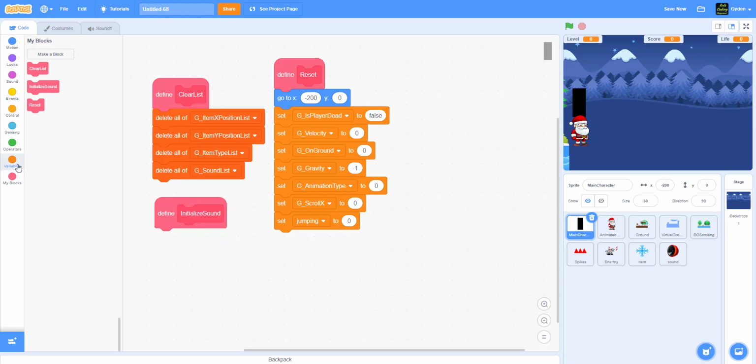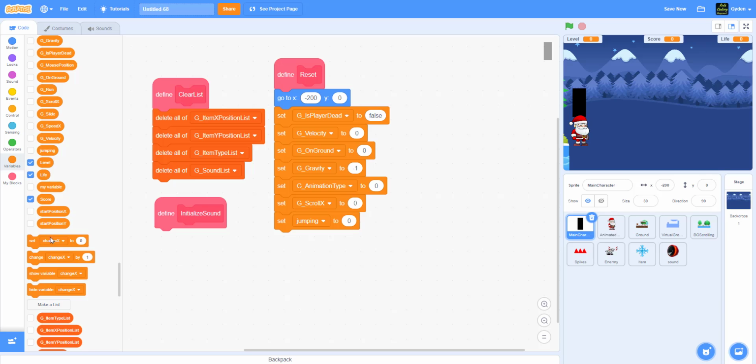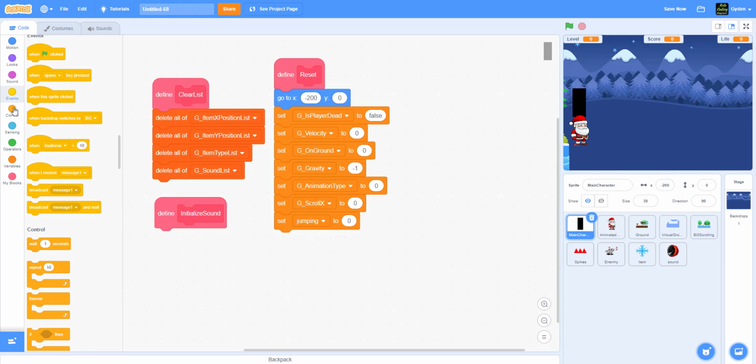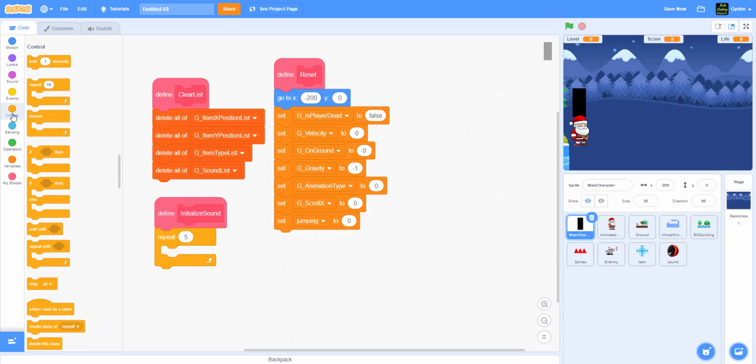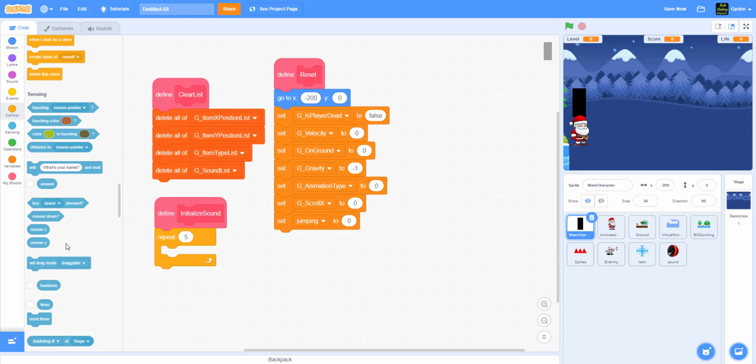This is actually better. So for now, what I'm going to do is run a loop. Here, I only have a couple of sounds. If you have more sounds, you have to initialize the loop higher. So let's just initialize 5. I don't have too many sounds, just a couple like the jump sound. Later, if you want to add other sounds, then you can initialize it higher. I'll explain more later on. So for now, let's do a repeat 5 times.